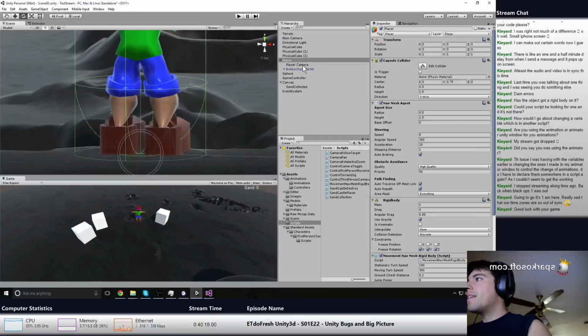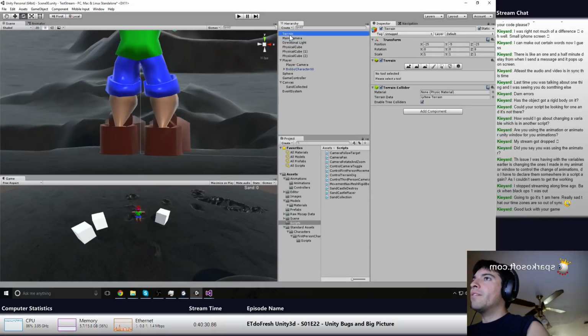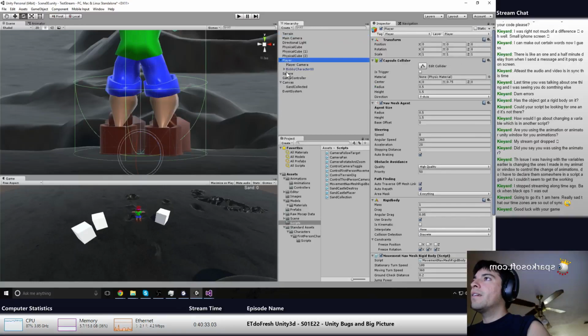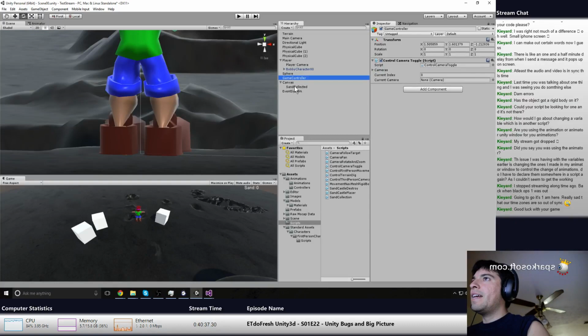So player has a collider, and that's it. It's right here, and it's on the player layer. Who else has a collider? All these have colliders. The terrain has a collider. Oh, this big old thing, that has a collider.